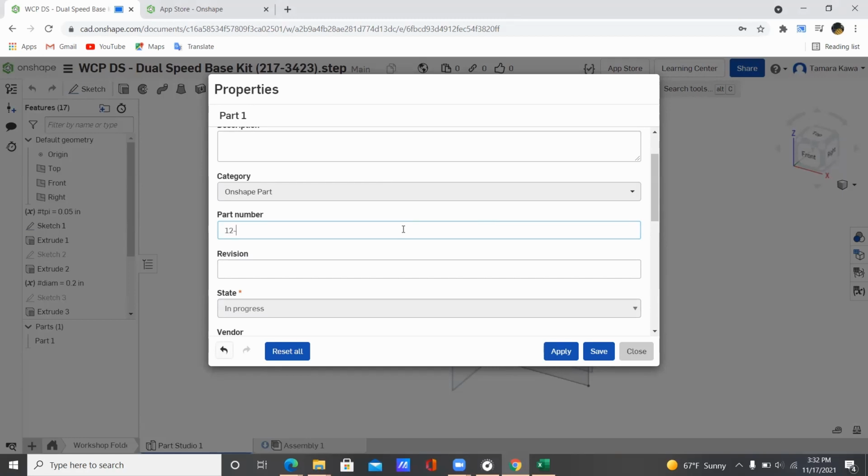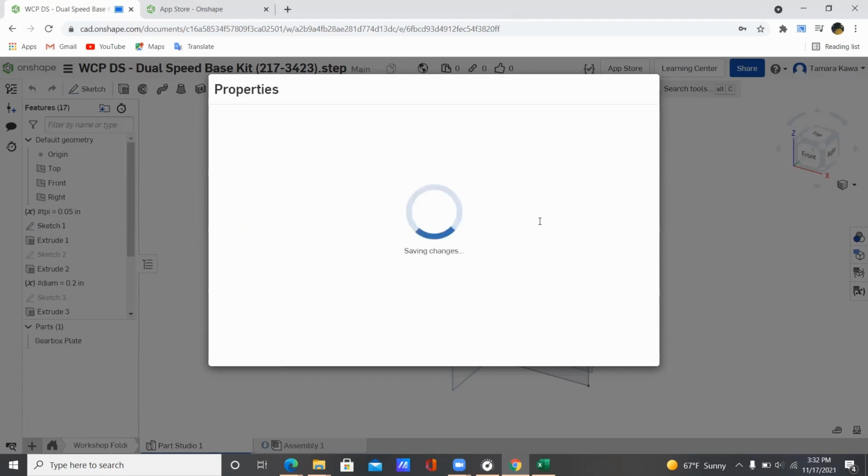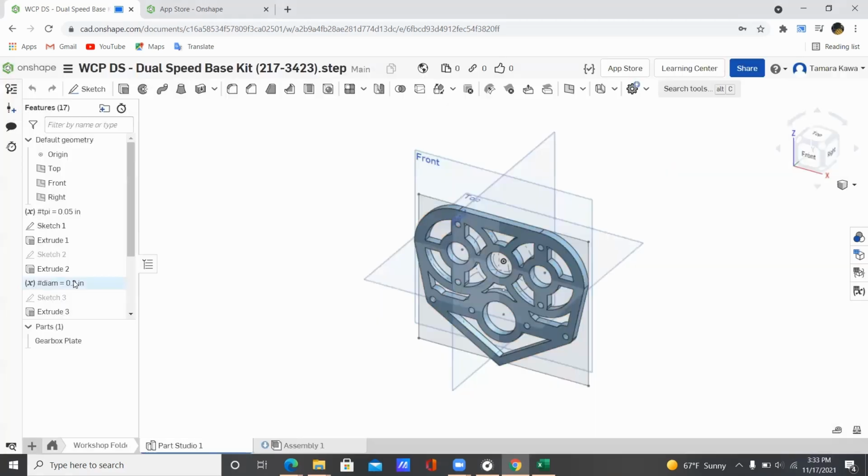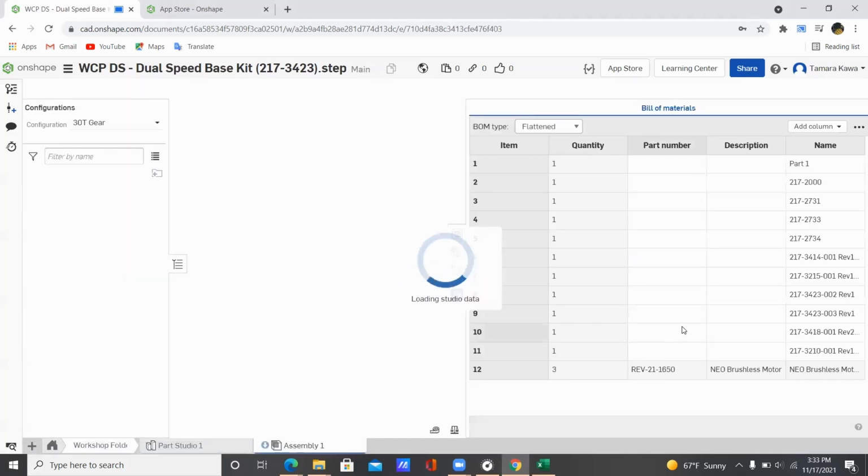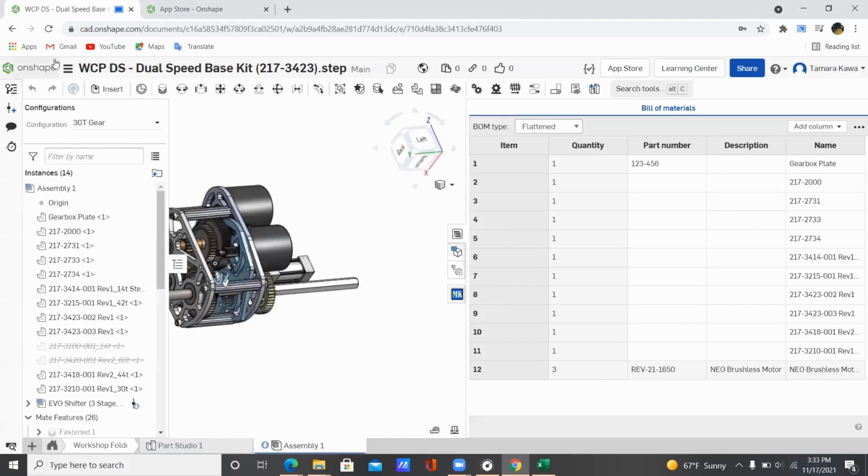So yeah, if I just say a part number, or an official naming convention, let's say the team comes up with a naming convention, you could have the name of the part and then the part number is your naming convention. And then when you save it, it'll actually show up over in your assembly. It'll show up right there.